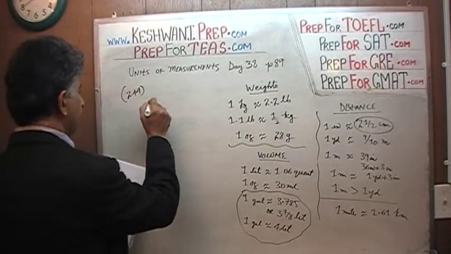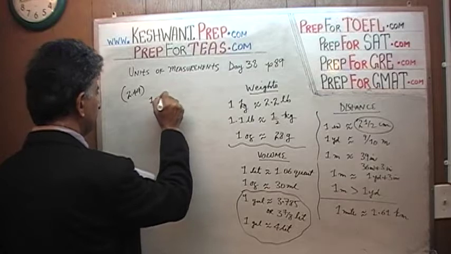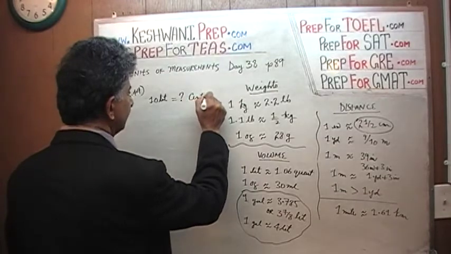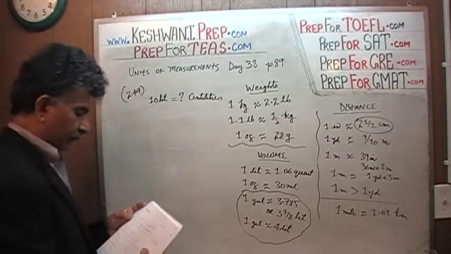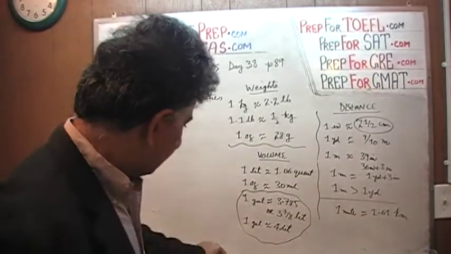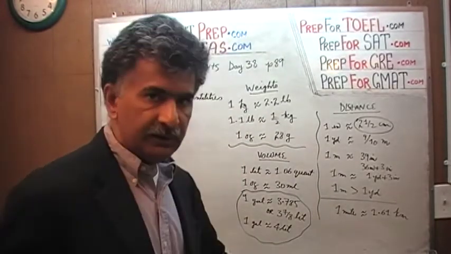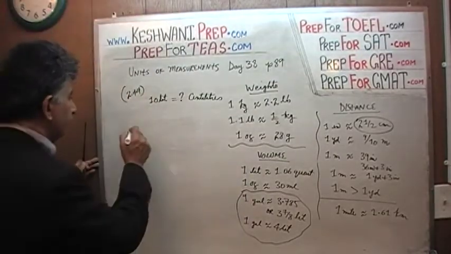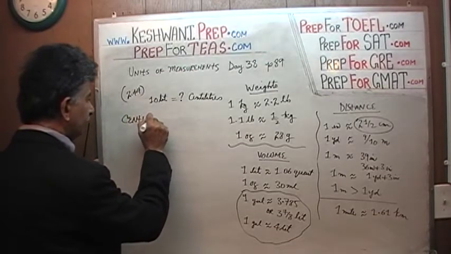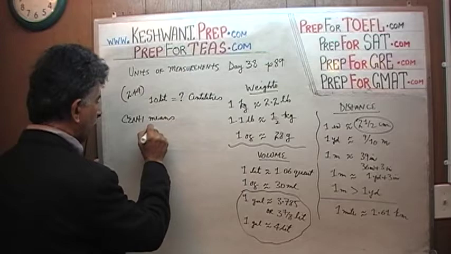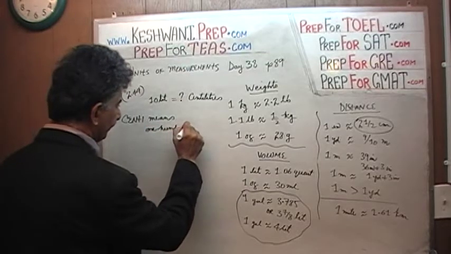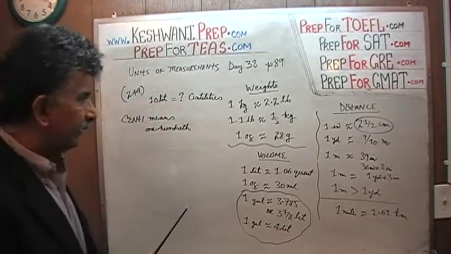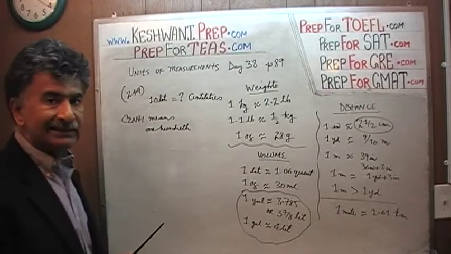2.44. We are being asked how much is 10 liters, and 10 liters make how many centiliters? We learned yesterday, again, it's important that you have watched yesterday's video. Yesterday we learned three basic concepts: kilo, centi and milli. And we learned yesterday that centi means 1/100th of something. So 10 liters, question is how many centiliters is that?